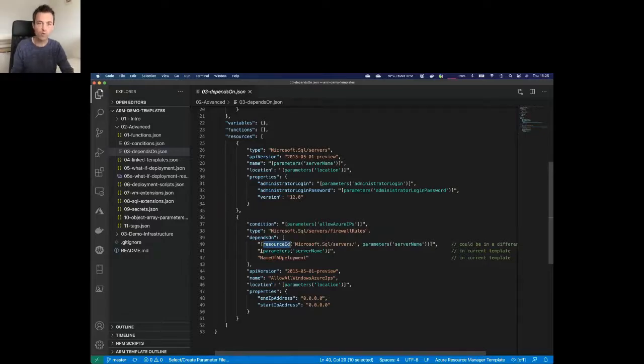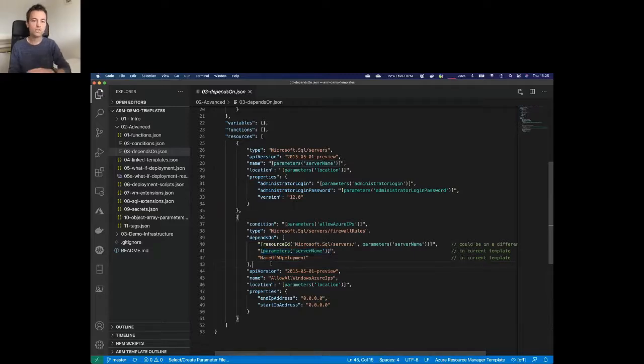If you want to wait for resources that are defined in the same template, then we can just use the name of the deployment, for example. So that would be the name specified here. But we can also use other functions to get to that specific name and wait for that deployment to happen. So there are multiple ways to do that.